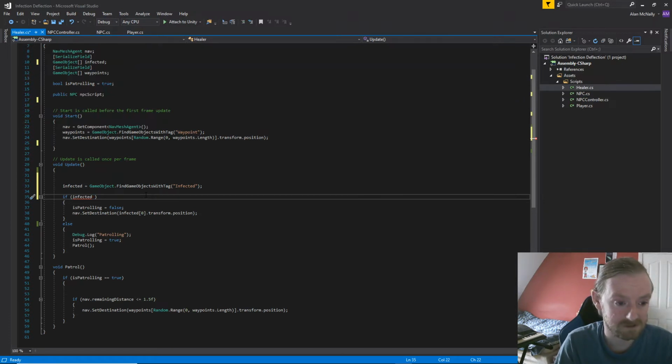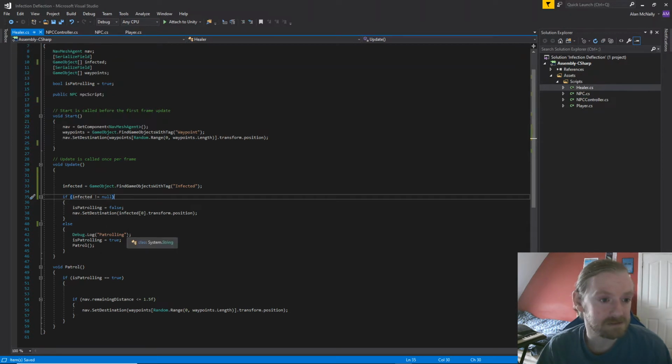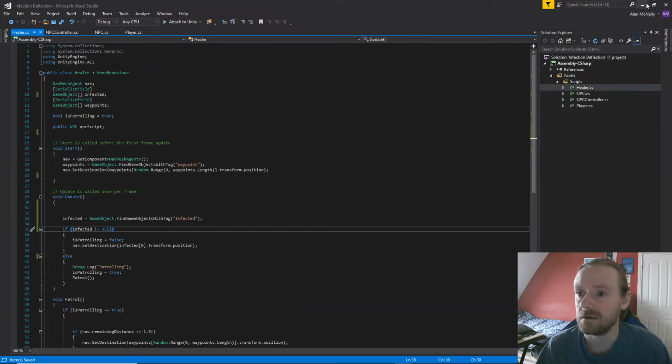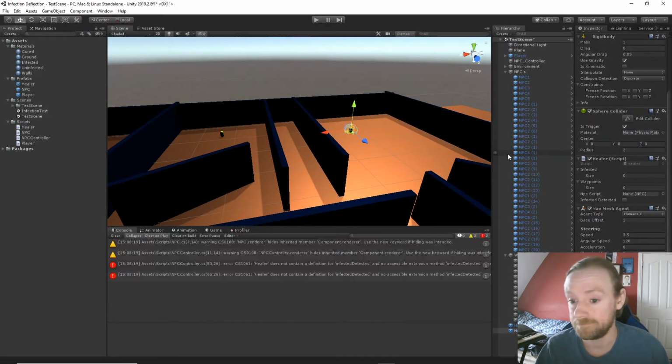Greater than 0, it should be, oh no, nothing's working. Whoa, nope, greater than. Or did I have not equal to 0? No, that won't work. We'll just do not equal to null. Not equal to null. We'll leave that there. Else do that. I think that might work. I think that's roughly how we had it. Not really. Let's hit play.